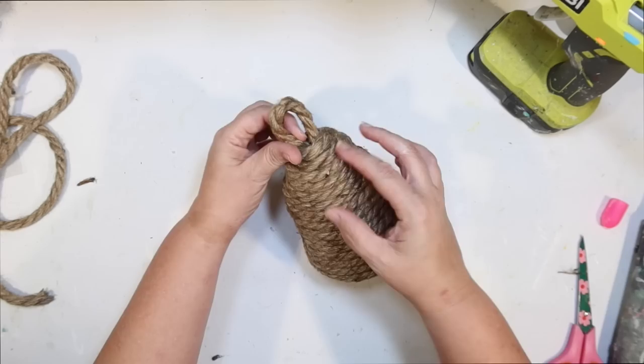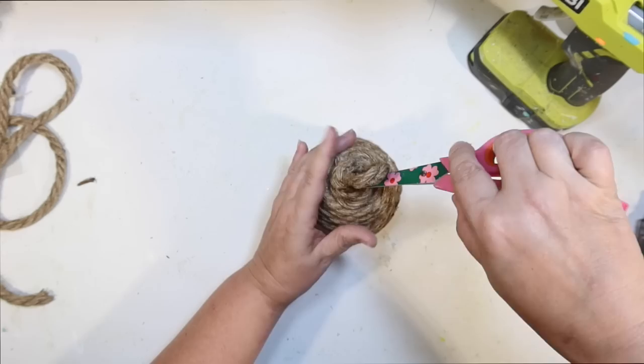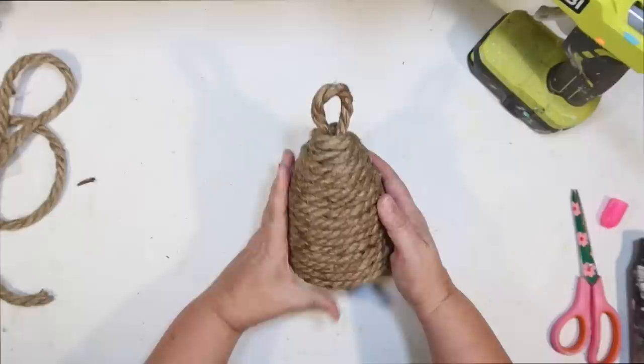So that looks pretty good. Now, the only thing I need to do on this still is to make a little opening, a little hole in the front of the skep. And those are usually black. I'm just working on my shape right there. I'm pretty happy with it.